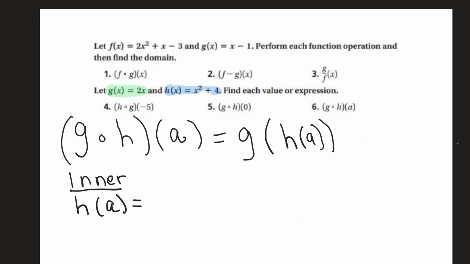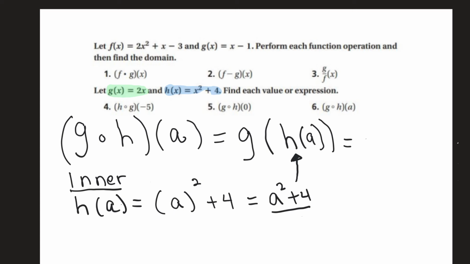So you look at function h and you look at that process, which you know is going to be an input squared plus 4. So what is that input? A. So what comes out of h of a? What comes out is an expression, a squared plus 4. So where will that expression go into now? Take a second to think about where it's going to go into, and I'm giving you a hint. Yep, it's going to go into function g.